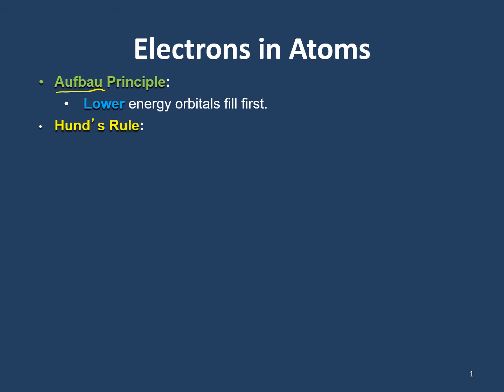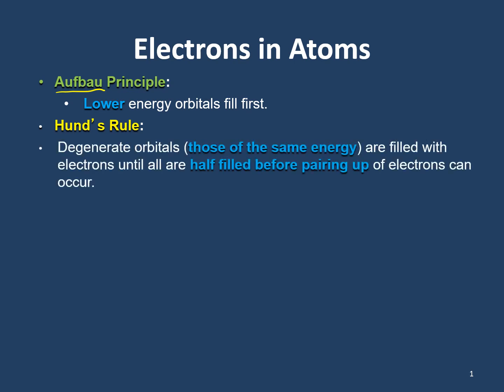The next rule is Hund's rule, and this one is going to make a lot more sense once we start talking about p orbitals and doing these orbital energy diagrams. It basically states that degenerate orbitals, which is a sciencey way of saying orbitals that are at exactly the same energy. For instance, the 2p orbitals: there are 3 of them and they're all at the same energy. They are the different mLs that we have for p orbitals, which would be 1, 0, and -1. Each one of those is a different orbital, and they're all at the same energy.